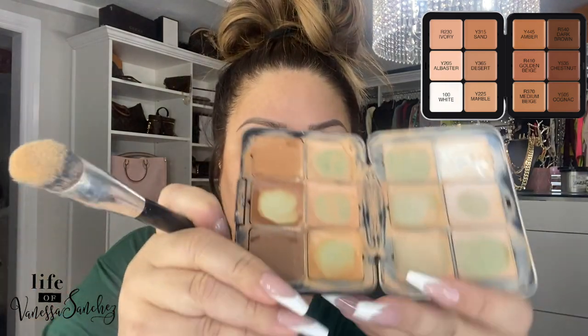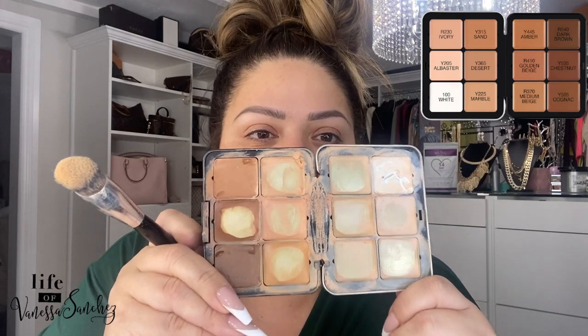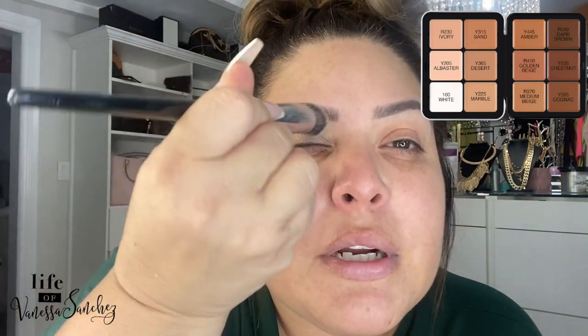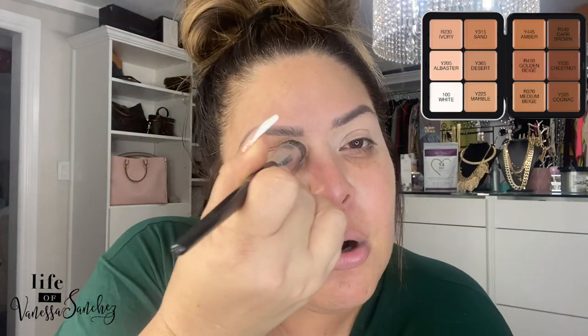So the first thing that I do is I go in with this brush. I absolutely love this brush. I use my Makeup Forever palette — this is my favorite palette, and this is how much I use it, so I use all the colors. I also have a brand new one that Paulina ordered for me. Really what I do is I conceal the top of my eyes, then I get this color right here and I just put it as a primer. That's what I always do with Huda.